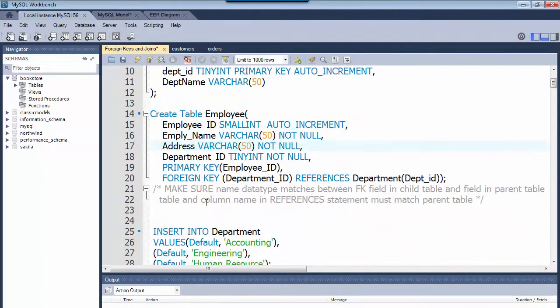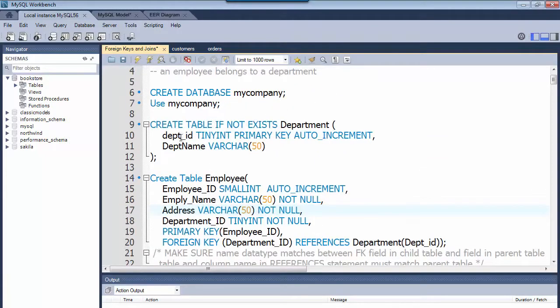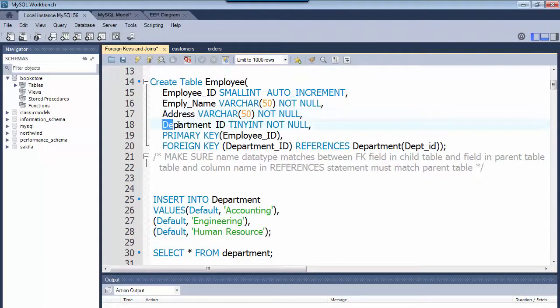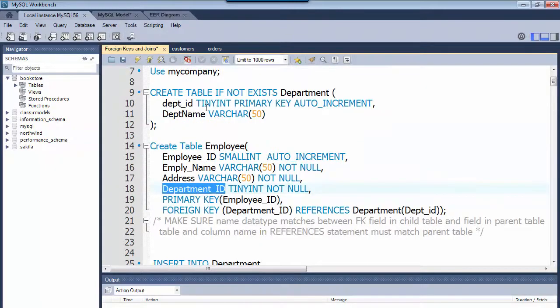Now on the employee table, I'm going to have this common column between these two tables, and that column's called department ID. So I have an employee ID that's a small int, auto increment. The employee name, we'll just do name, not first and last name, varchar 50. We're going to have their address, and we have to put in a column that we're going to reference back to this column.